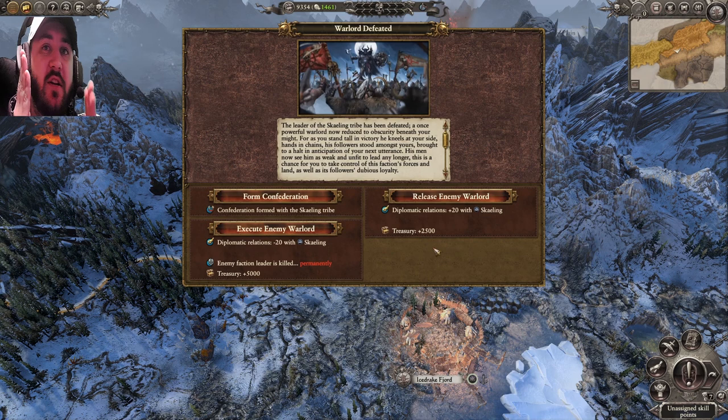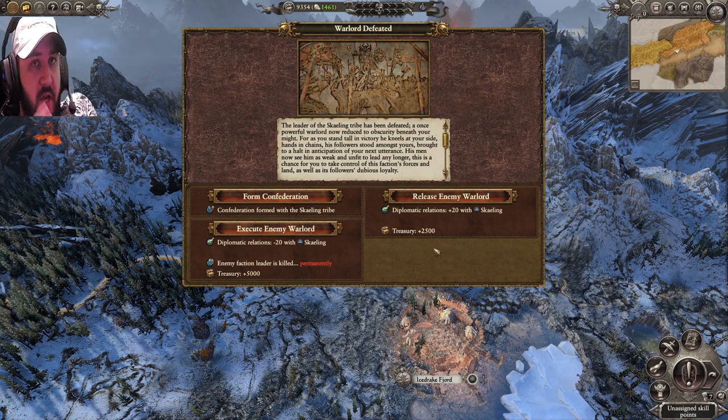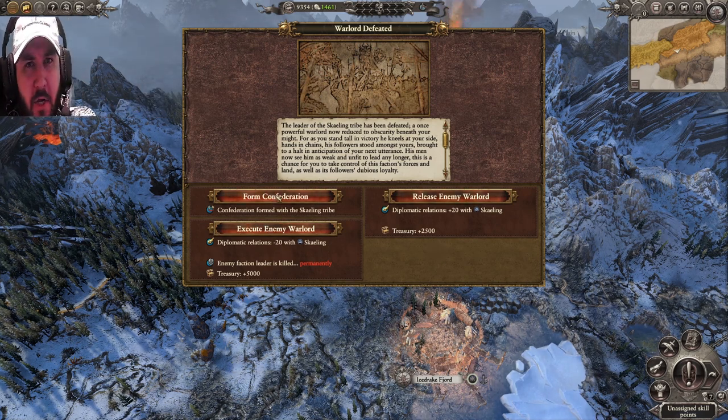All right. We defeated the faction's major warlord. We have a couple choices. We can either form a confederation, bend the knee.